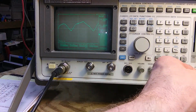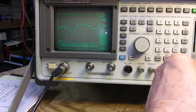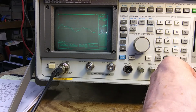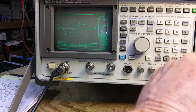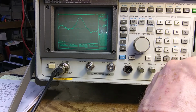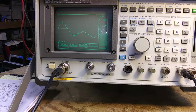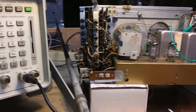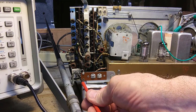There's the scope. I'm not seeing much difference as I turn it. I wish it wasn't jumping around. A17 is this other screw down here.